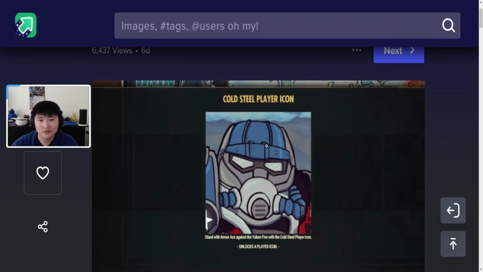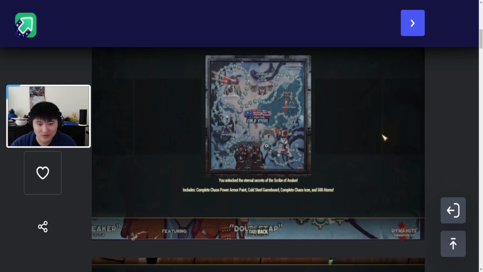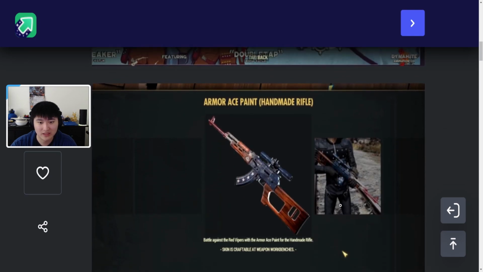Alright, we have a Cold Steel player icon. Alright, nice. Cold Steel bundle. You unlock the Eternal Secrets of the Scribe of Avalon. Complete Chaos Power Armor paint, Cold Steel Game Board and Complete Chaos Icon and 500 Atoms. I'm guessing this is the rank 100 reward when you finish everything.